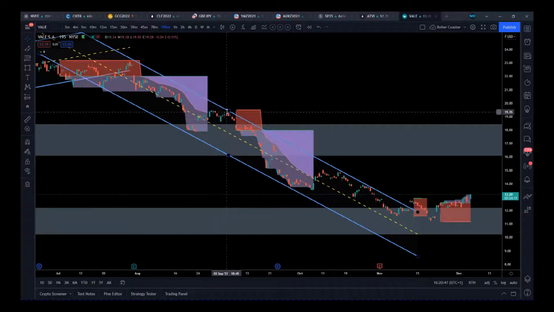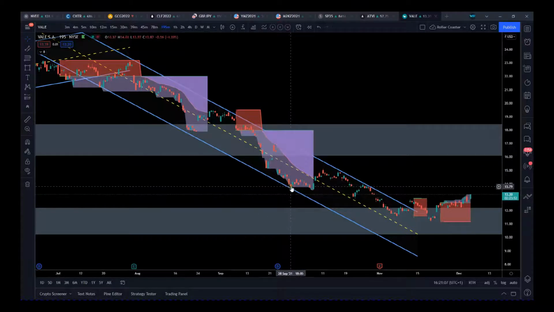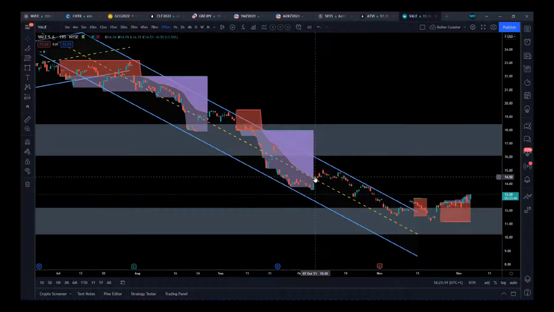We test the upper bound of this now. We're in a bearish trend channel. It fails, starts to come back down again into that previous range bound period. We get another roller coaster short, this time at 1797, and this one goes pretty quick really. It comes down through that previous range, tests the lower bound of the channel, comes back up, takes out this trailing stop that's printed every single candle for another winning trade. We then continue down.